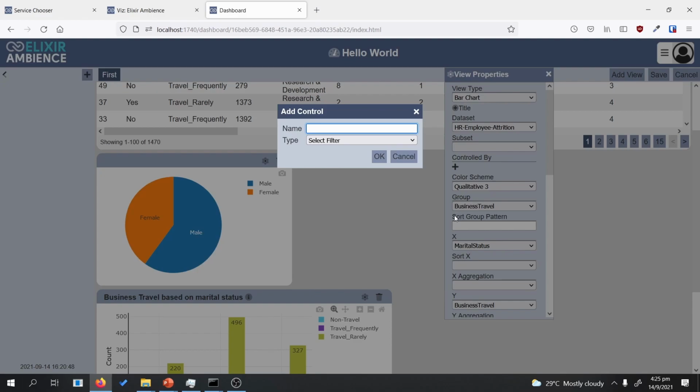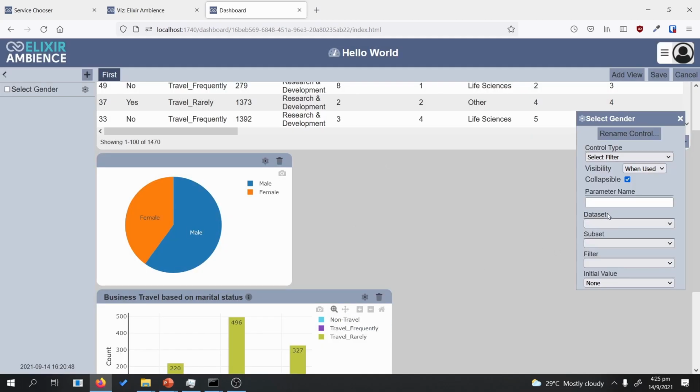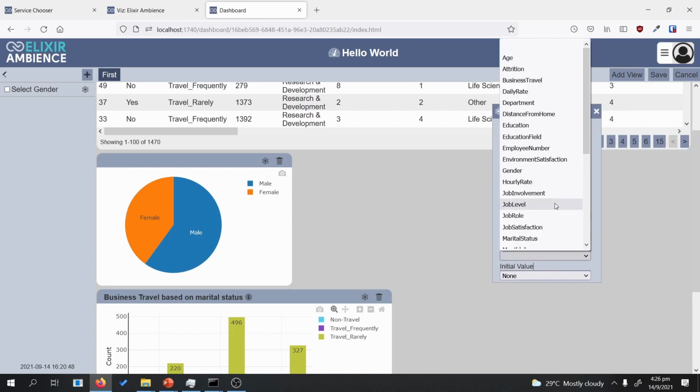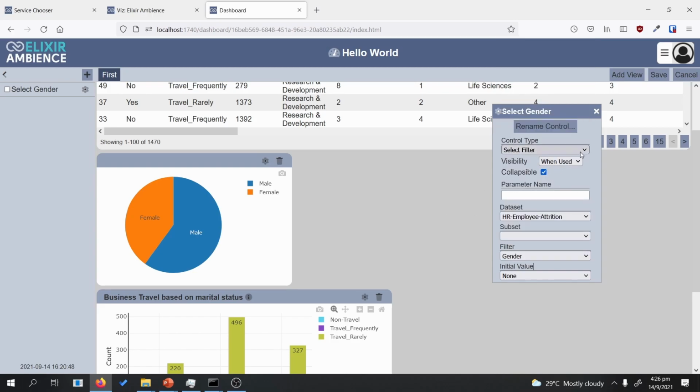So a useful suggestion for how you name your controls would be to state the type followed by the field name. In this case, we're using a select filter, and if you have already decided your field name, you can add that in. So for this example, let's choose select and then gender. So we are using the select filter on the field gender. Here you need to select your data set, and the field to filter on, which is gender.